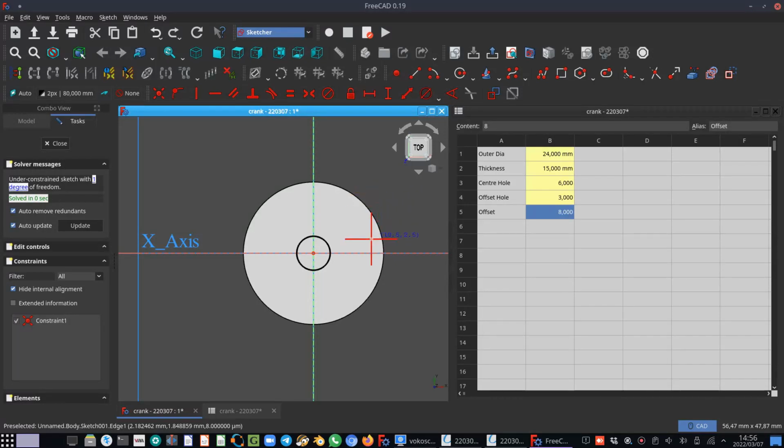While we are inside create a circle mode, we might as well create the circle for the offset hole. And now we have an option. We have a choice to make. We can create the center hole tangent to any of these 4 lines. Okay, and it doesn't matter. So I will just select the y-axis. You will see that the axis turns yellow as I approach it. When I now click, I know that my center line of the circle will be coincident with the y-axis.